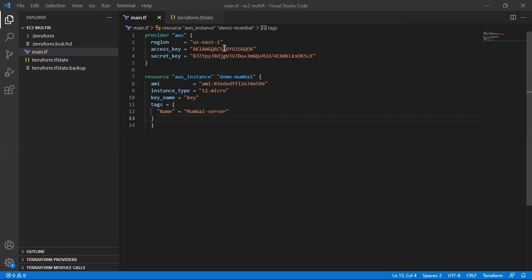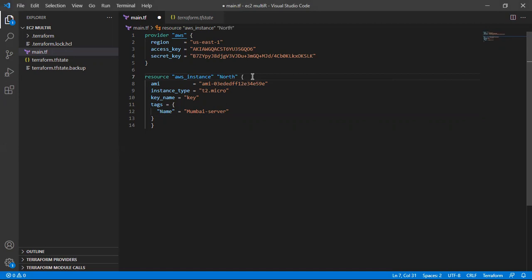So this is our VS Code which we wrote yesterday. This was for creating an EC2 instance. It was in the demo, and here we had Mumbai, but we have changed this. Here we have US East 1, so let me change this instead of Mumbai, to North Virginia. We destroyed this yesterday, right, sir?